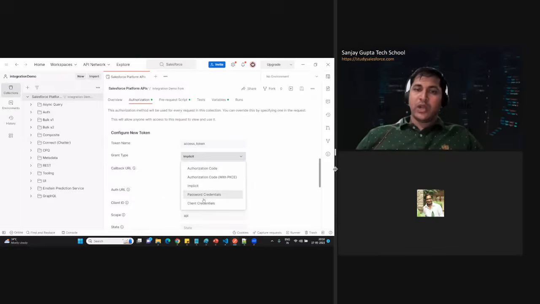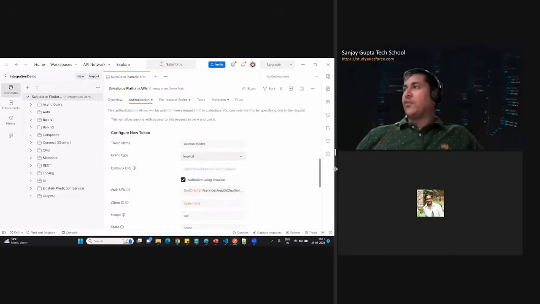In case you want to do the integration based on the username and password, you can use the password credential as well. In case you want to do the integration based on the PKCE, PKCE is nothing but a primary key. I cannot recall the exact form. In case you want to do the integration with the help of that, then you can use PKCE. Again, you have to follow the documentation to figure out what type of grant type they are supporting.